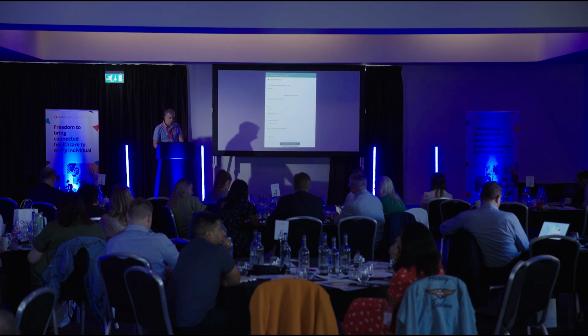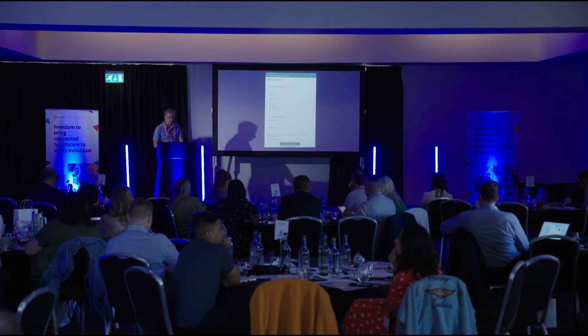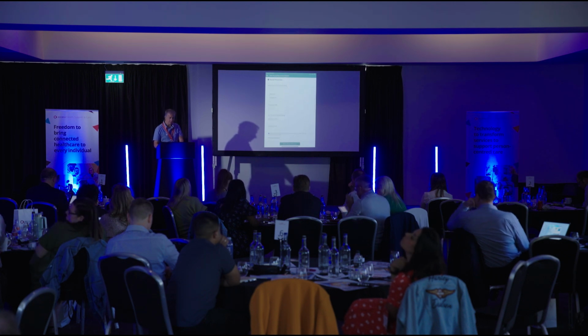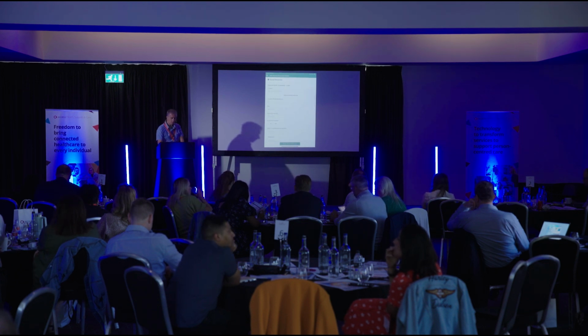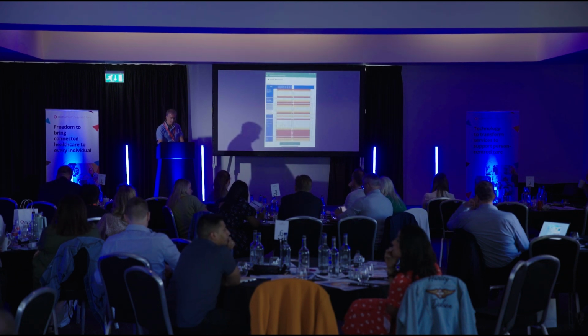As you'd expect, you've got a nice simple data capture form there. We will be looking to try and build some levels of automation into these further, trying to reduce the amount of data entry. We'll be looking at how we can integrate with devices so we can get observations directly from blood pressure and other monitoring devices. But that's all there in the product.